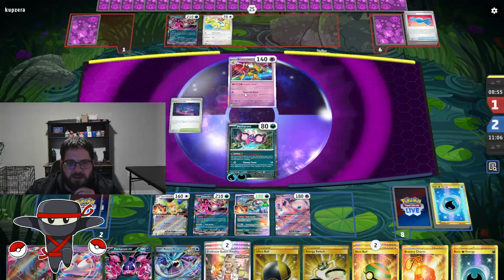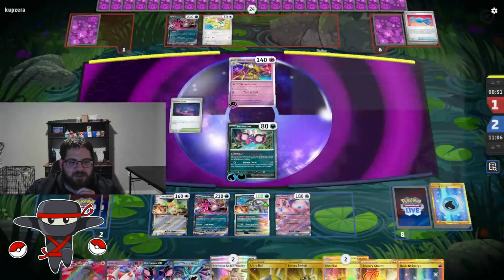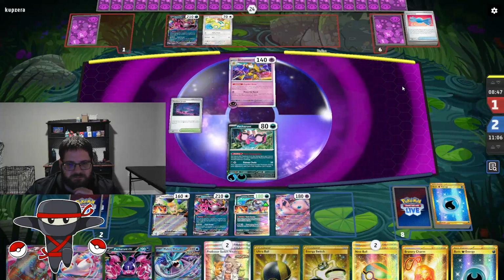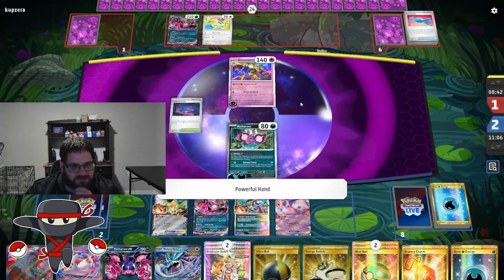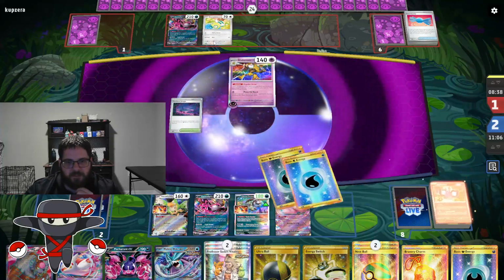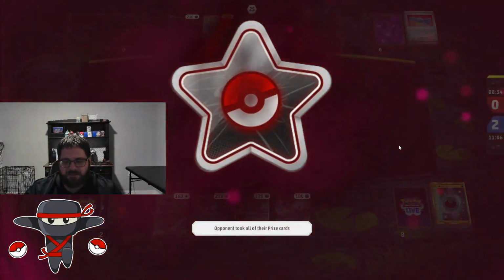Was that a May? He May, so they chose not to draw, so they had game. There's no need for them to draw. But at least I could have got down to one prize. So they probably would have promoted like the Dunsparce or something anyway. That way they kept the Alakazam. So no matter what, I think they had it.